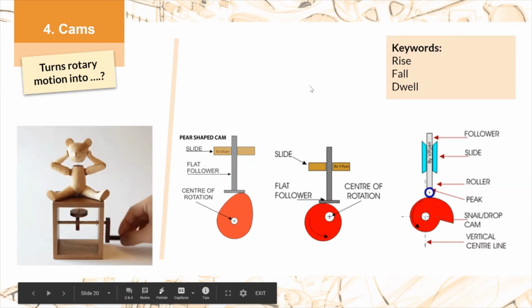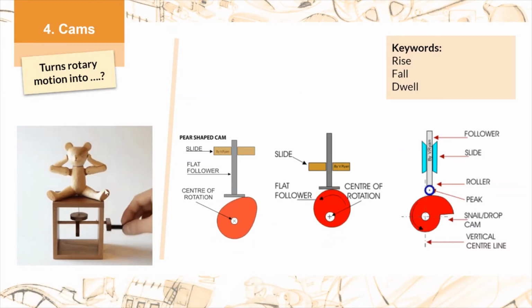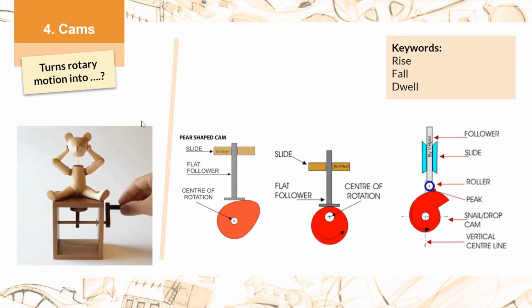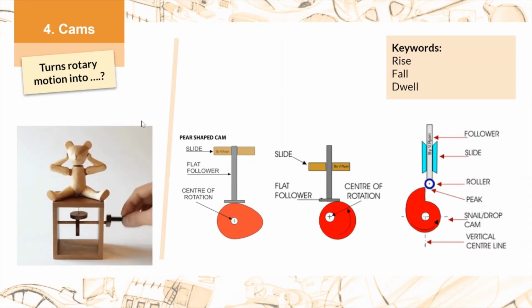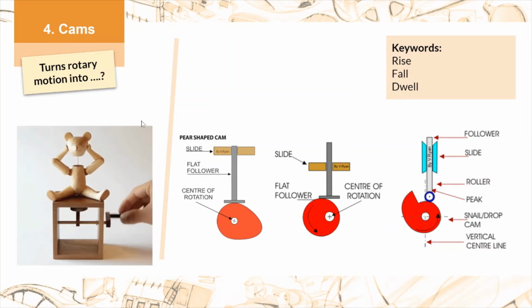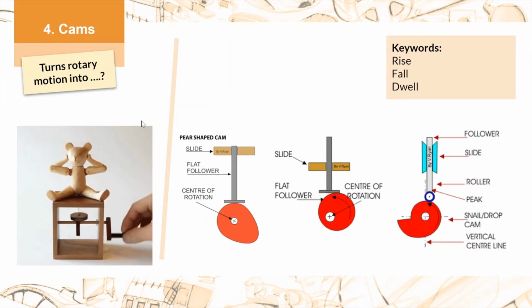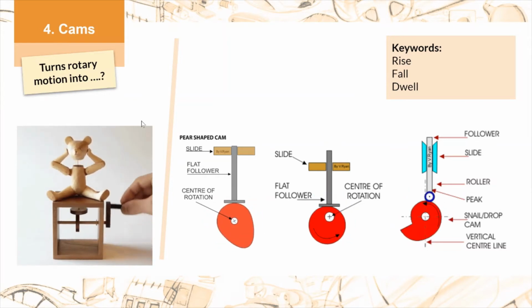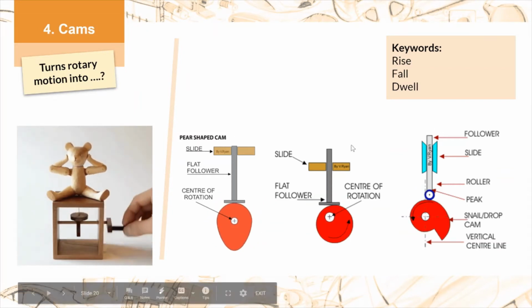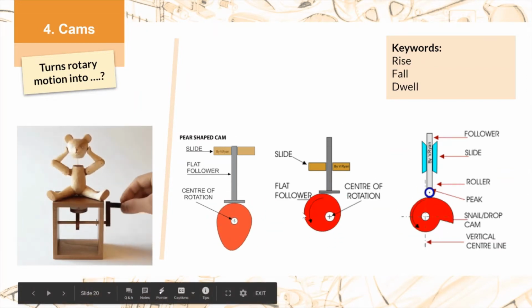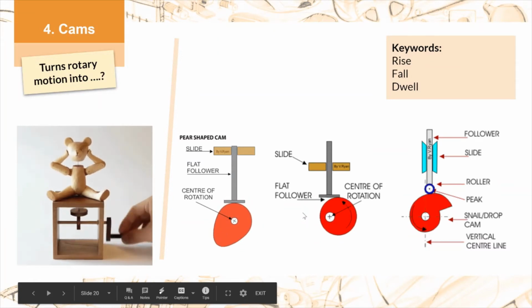Okay, so this guy has selected the appropriate cam. Now which cam has this guy used to make this toy? Now we can't see because we're looking at it from the edge, but let's have a look at the motion of the cam follower. It's going up and down, and there's no stop, so it's this one in the middle. Okay, we need some names. All right, let's just have a look at the names.